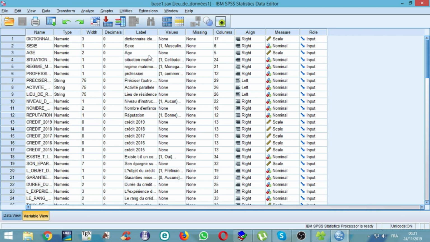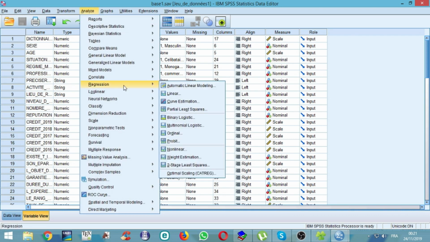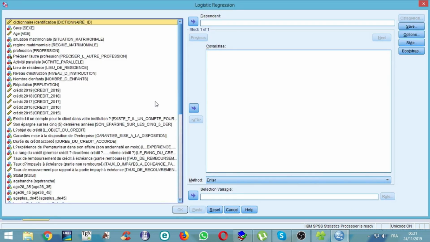So in binary logistic, we will show you how to run it as well as the interpretation of estimation results. If you are going to run a binary logistic, you will use the tab Analyze. When you are in Analyze, you go to Regression, and you choose Binary Logistic. In this example, we are going to use binary logistic to explain client reputation in the bank sector. In the bank sector, you can define a variable called reputation in order to explain whether or not a client is good for a bank.